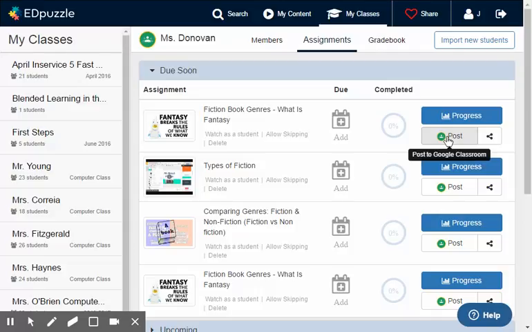And here's my Google Classroom, and I'll be able to add any directions. I'll be able to add the title of the assignment or the due dates right here. And I don't need a due date, so I'm just going to click assign. And this is really neat. You can assign this video to just a select group of students. And I'm going to click assign. And I have posted to my classroom.